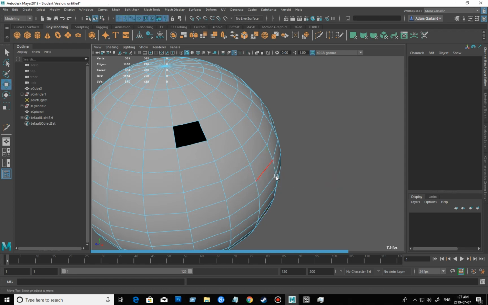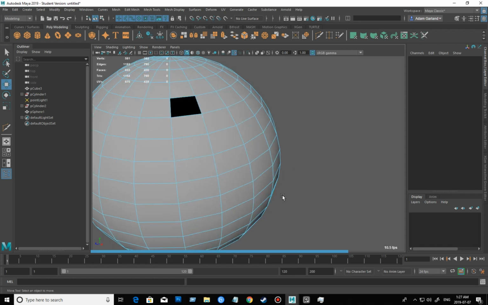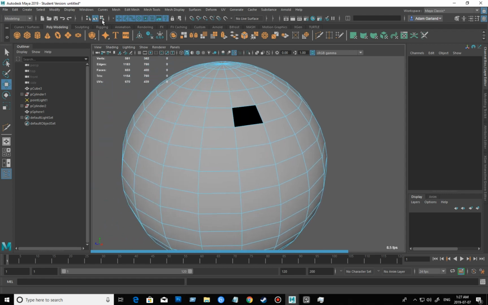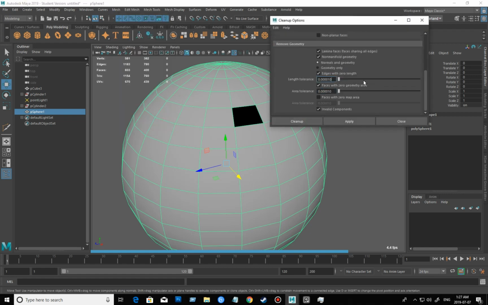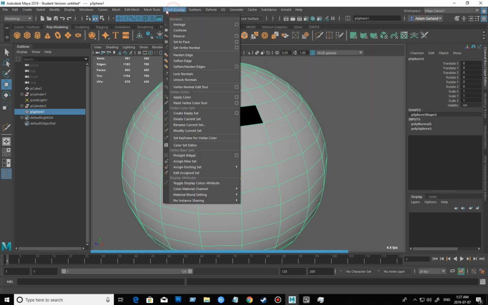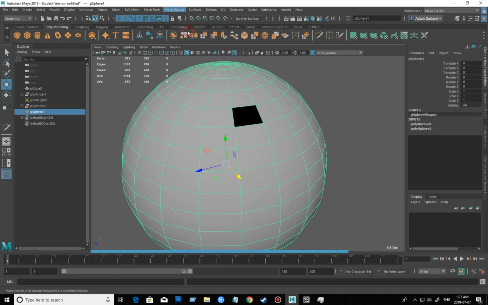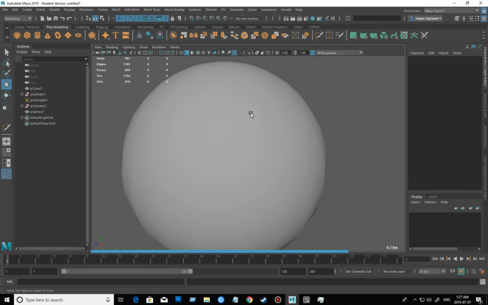So the fix for that one would be to separate that face off, to extract it off of there, even though it might be part of the mesh, it's just not connected at those vertices. For this one, the ways that we can fix it: mesh cleanup, non-manifold geometry will fix it, or mesh display, reverse if I select that individual one, or I can go with conform, and conform will say, hey, you're different from everybody else, let's make you conform.